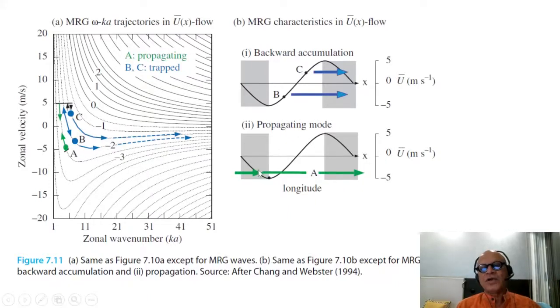Okay, whereas if you are in a different regime, or if you are originating at a different place, you can create a propagating mode. So you can see that this is now propagating between these, so it's released at wave number, what is this, 1 2 3 4 5 or so, and it's on this frequency line of minus.